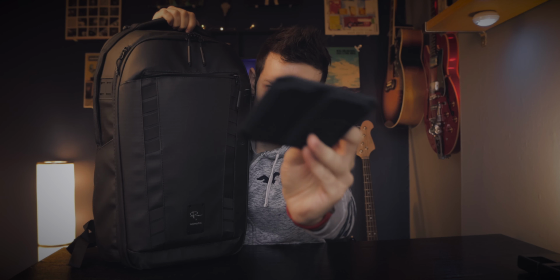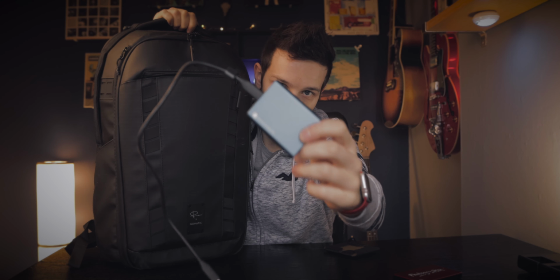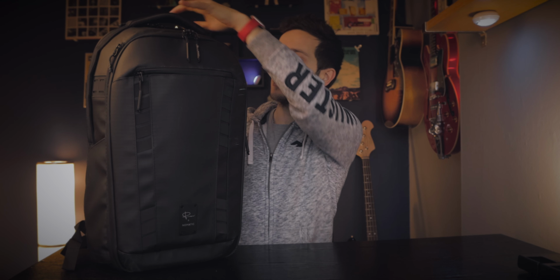On the front you have a pocket here. I've just got these spare little dividers which you use to divide all your gear up, and also I like to carry a couple of hard drives with me. I've got the Samsung T5 and just a generic hard drive that I use to store photos on. I use the Samsung to edit off because it is so quick. So I leave them in the front pouch there. There are also these little hooks that you can hang things off, so if you want to carry another tripod on the front, you can easily do that. And that is pretty much the outside of the bag.